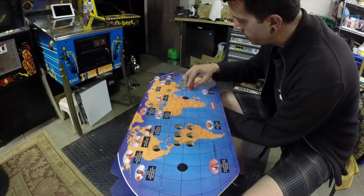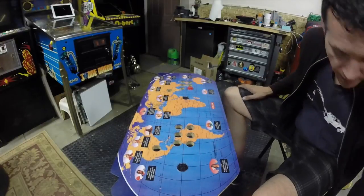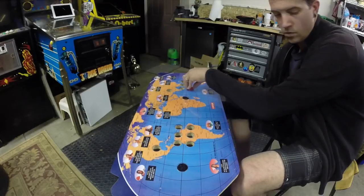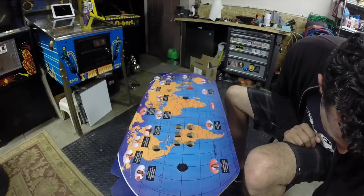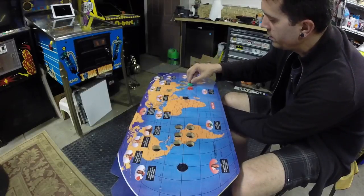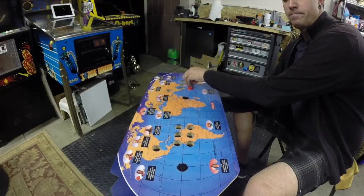And we're doing the traditional, based on what I've seen at least, Super Turbo's overlay, which has red, green, and then blue. I'll verify those colors, but I'm pretty sure that's it. These are just standard micro switch buttons for wooden control panels, so they're a little bit longer than the ones you'll find, for example, on metal control panels. What these are going to do is help keep the whole sandwich put together.